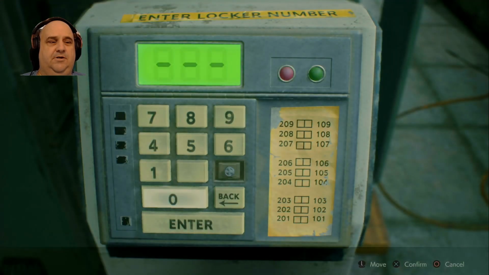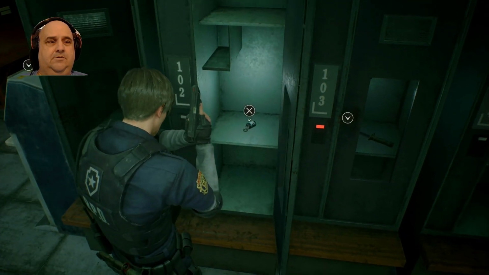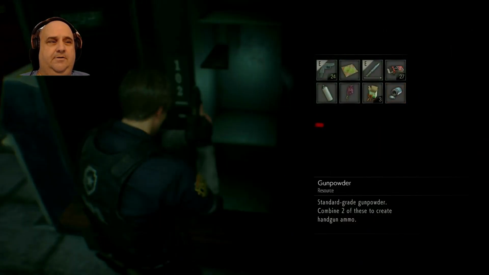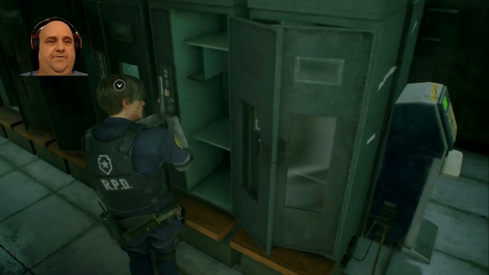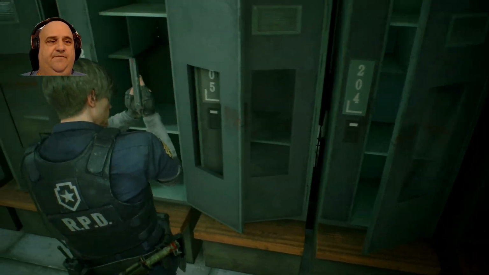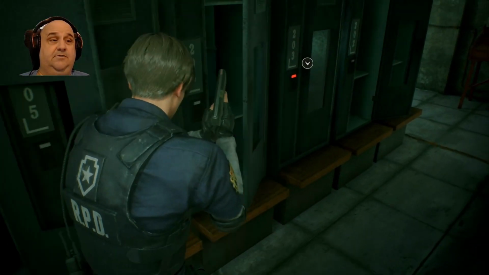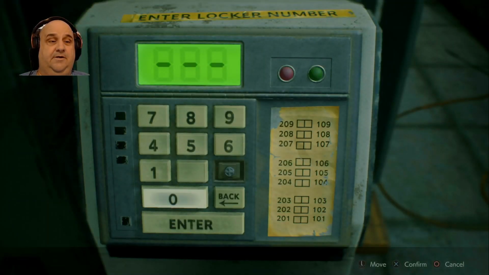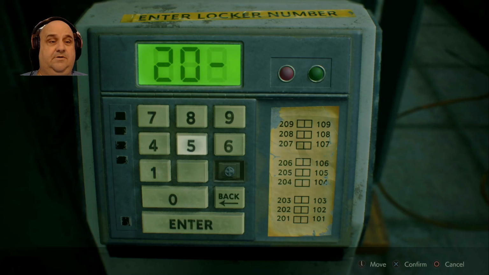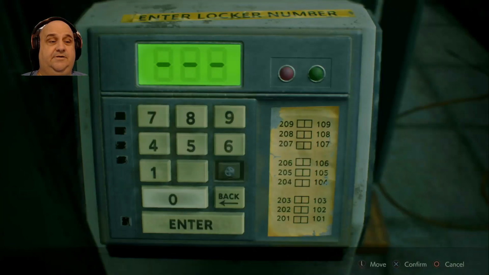And open up more ammo? More gunpowder? Yeah. More gunpowder. And then, let's see here. What do we have over here? 203, obviously. No, 208 is the other one. Now I'm gonna go put the shotgun shells in my thing here. After this. 208. Enter. That's a lot of good shells there, it looks like.